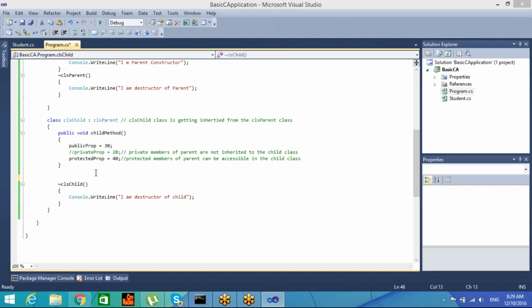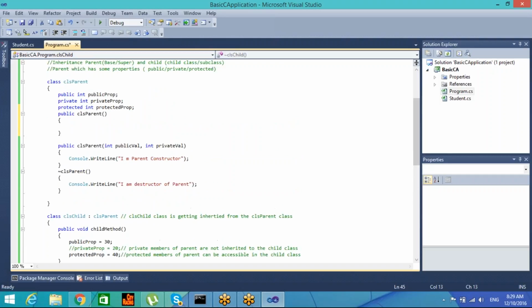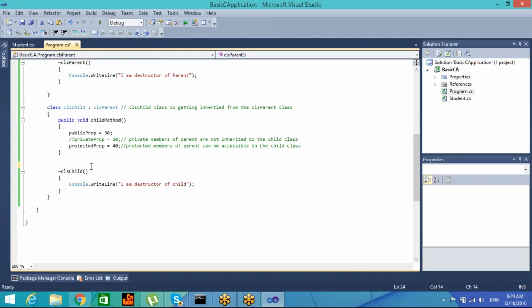Okay, so here I have my parent class, which has a constructor in public, and also I have one default constructor. When I'm creating a parameterized constructor in a child class, say an example, I say CTOR.